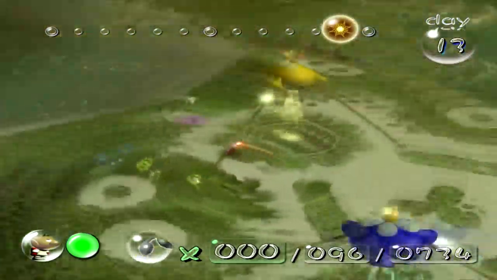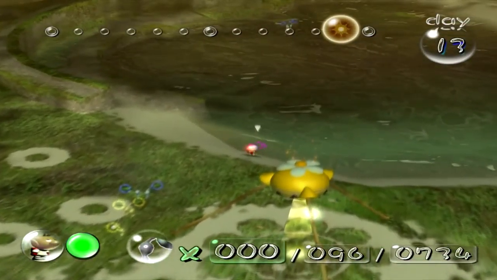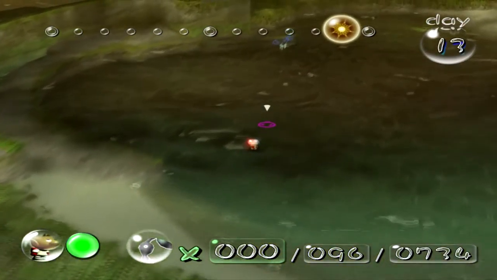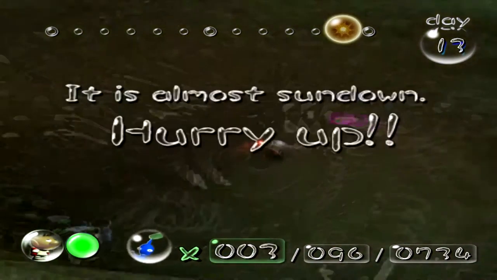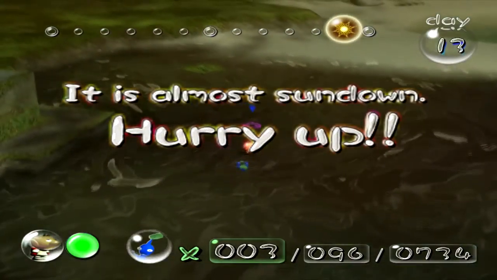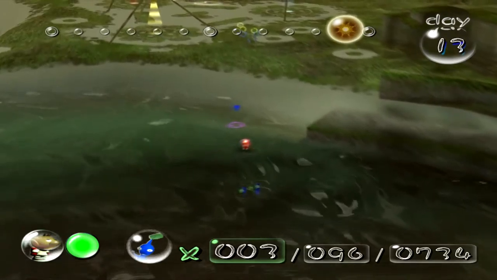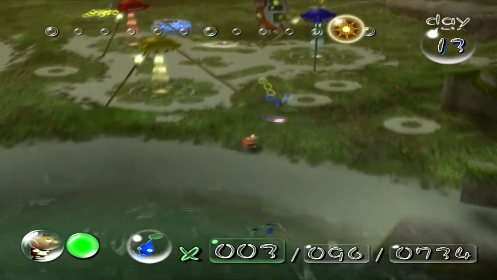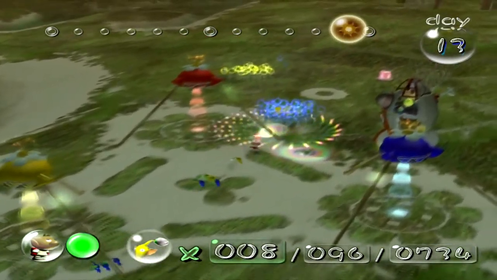Okay, so I got these guys. They're in the field. I think I'm just missing those. Cool. And then they'll all be in the field, and then we can go to sunset because there's really not much else I can do. Well, I guess I can get those things and increase my Pikmin population a little bit. I thought I saw something over there. Did I see something? I guess not. It must have just been the wind.